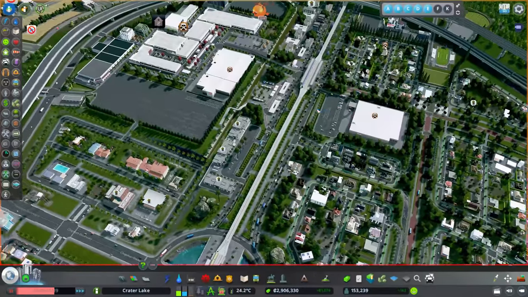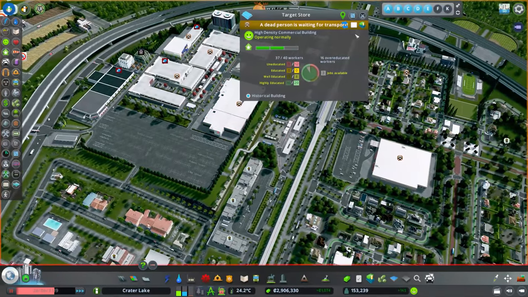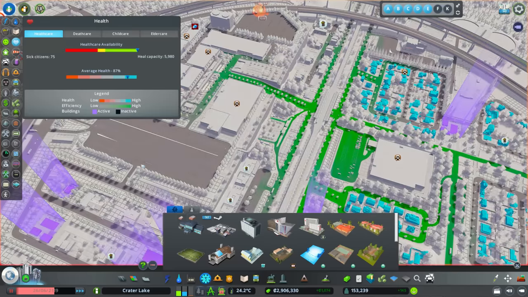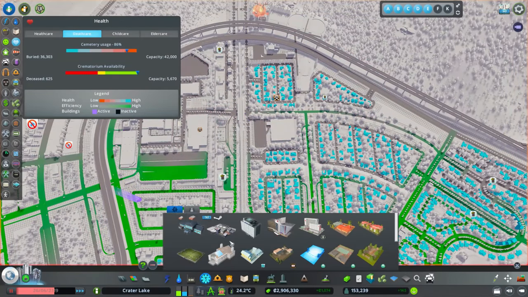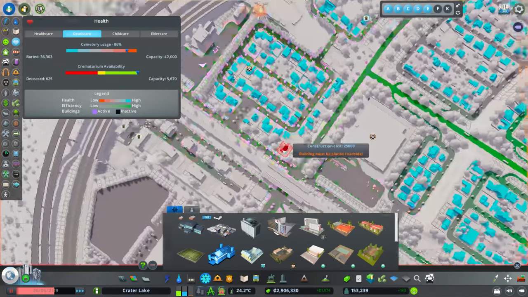And we got a lot of issues over here. So, dead people, do we have death care over here? So death care, we have one right there. So let's get a crematorium down here. This would be really bad.